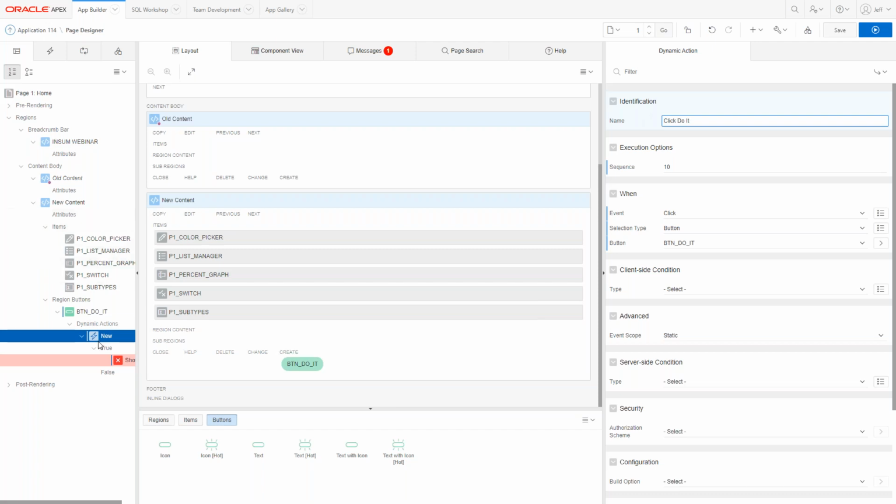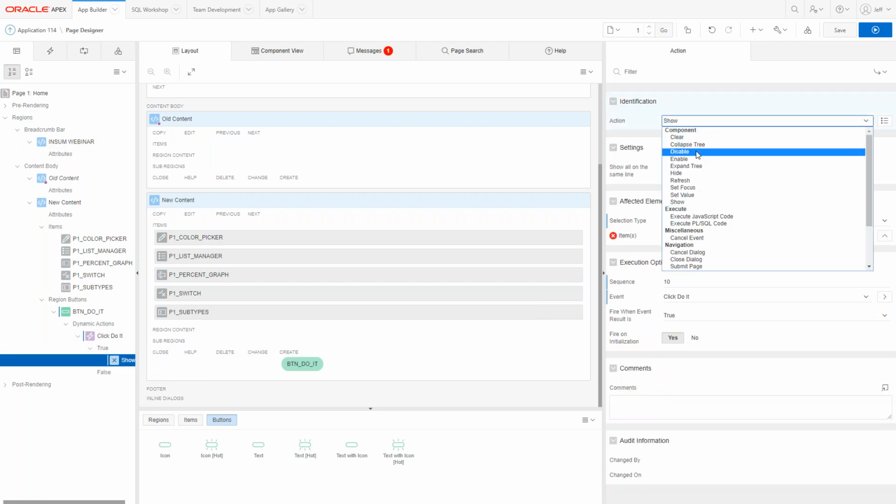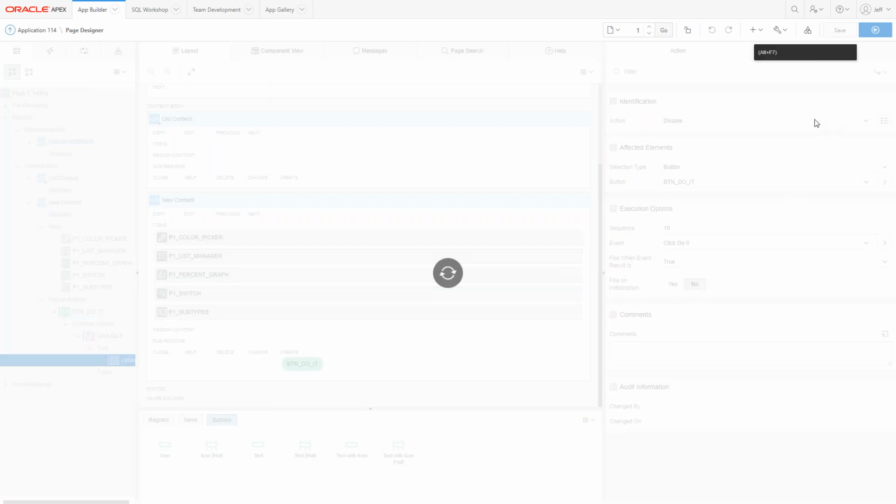Now, a common request that I get is when the user clicks a button, they want the button to be disabled. So we can do that when we click the button. We can disable the button. We don't want to disable it when we load the page, so we'll change that.